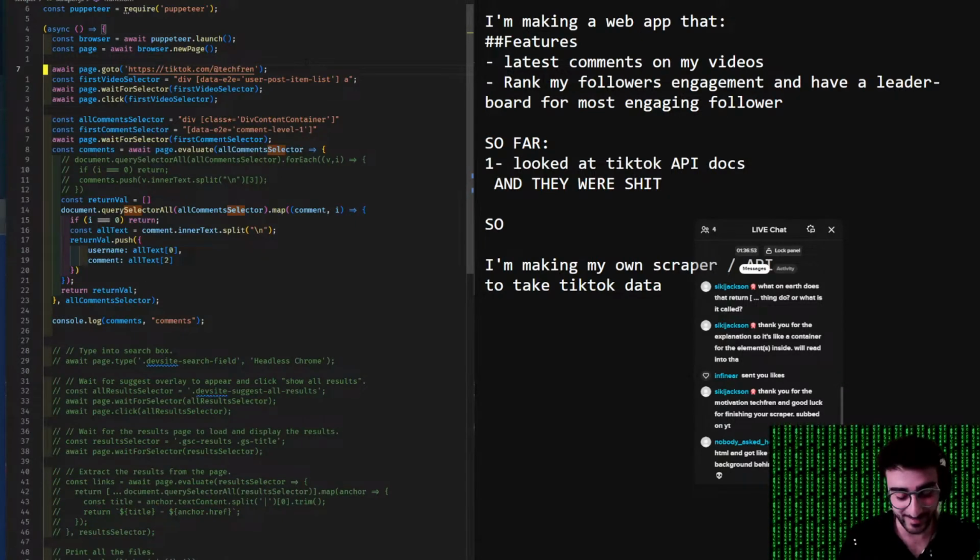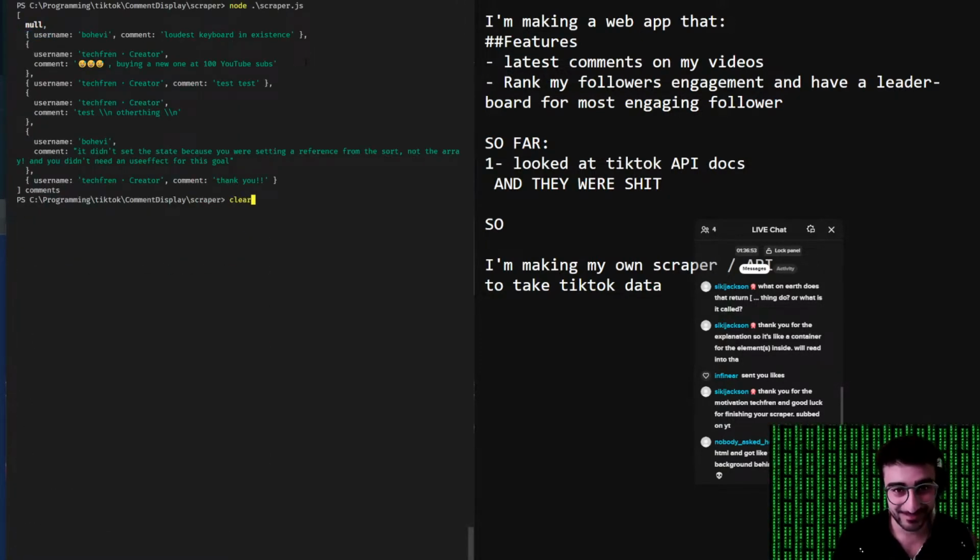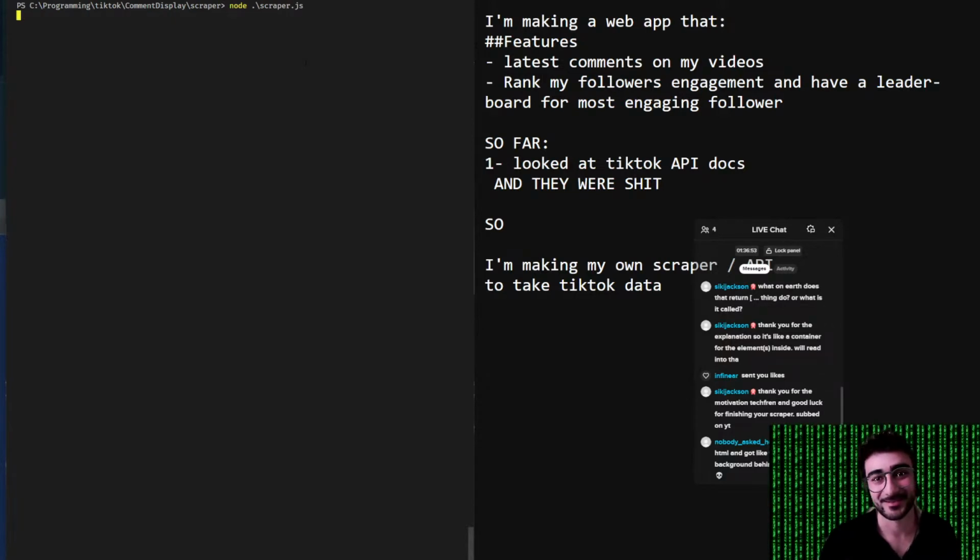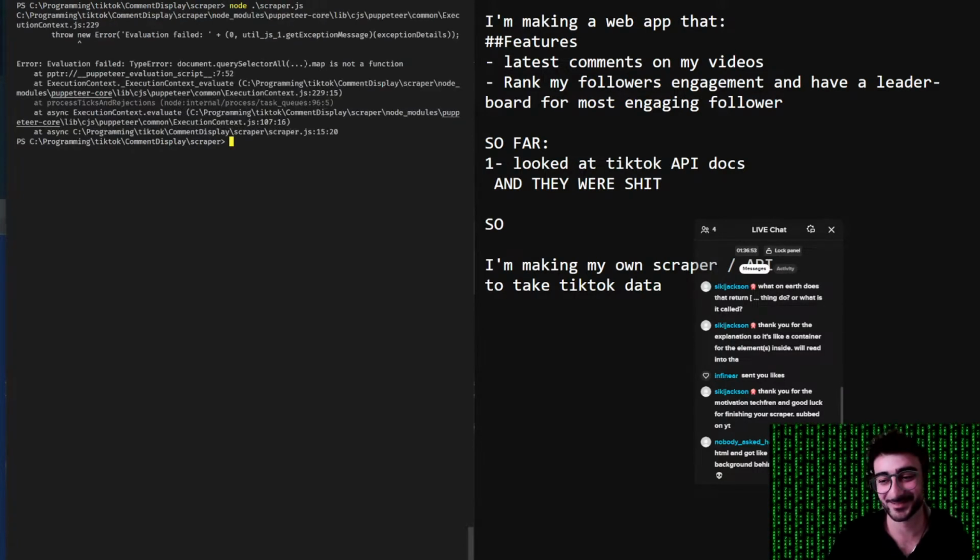Still struggling to open this terminal. There we go. Alright, let's see if this works. Bro's doing HTML and got the whole matrix behind him. Dead emoji. It's pretty funny.